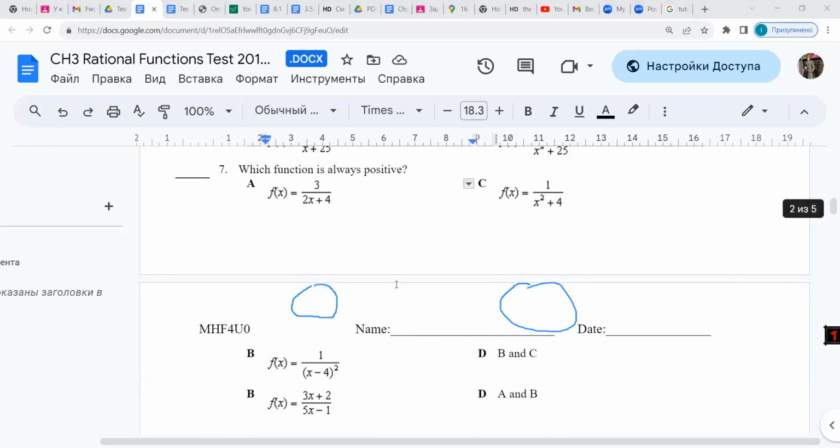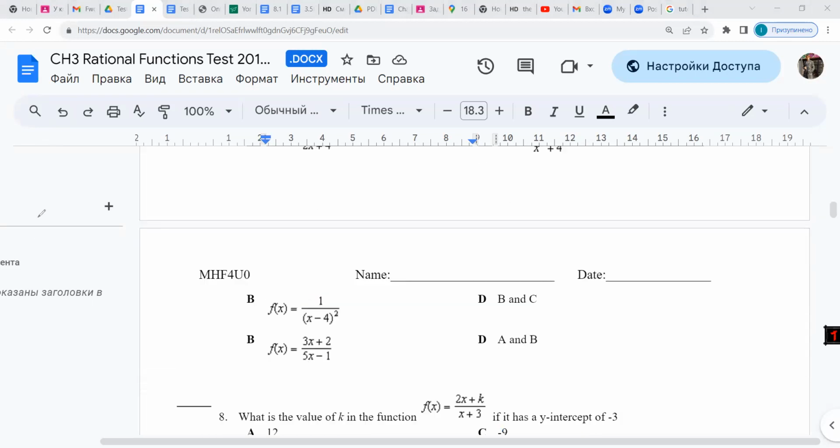Then moving down, what we see here, 1 over x minus 4 squared, is also a good example of a function that could never be negative. Because as you can see, the denominator is squared, which implies that it's going to be positive. The numerator is 1, which implies that it's going to be positive as well. While this example doesn't really match us, because there are plenty of ways of making it negative. For example, make the denominator negative, numerator positive, or the other way around.